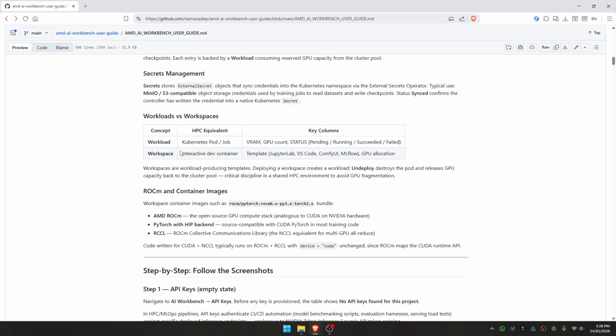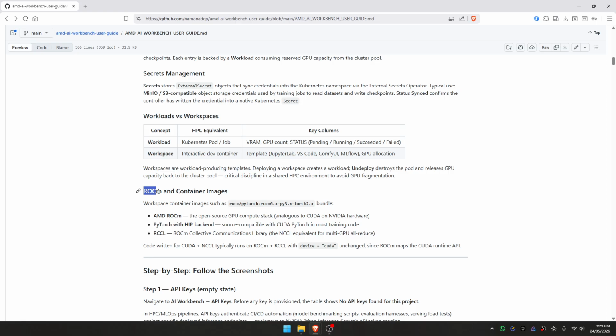And then comes the workspace. So I also told you that you can ditch LLMs altogether. You can use the GPUs, the cluster of GPUs that you have, to run your own models or develop your own application. So let's say you are just experimenting, you're trying to train models for, let's say, tumor detection using MRI scans. Then you can use the Jupyter Lab workspace environment, and then you can train your own models there.